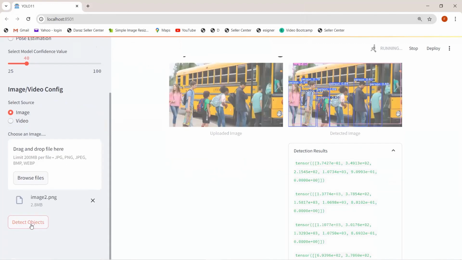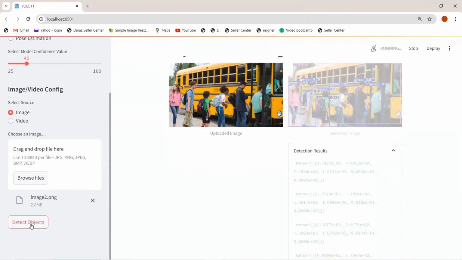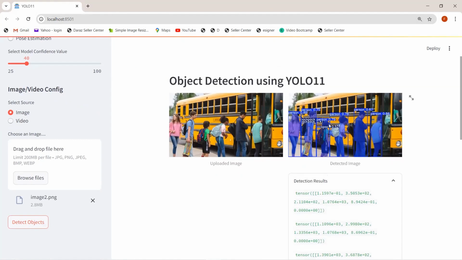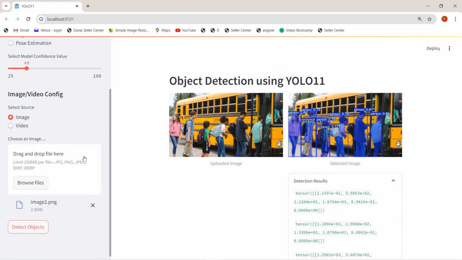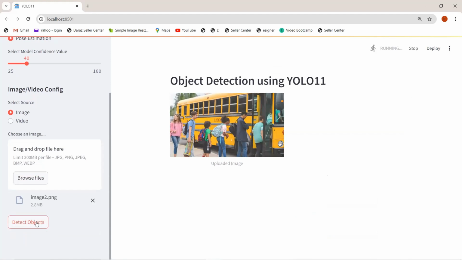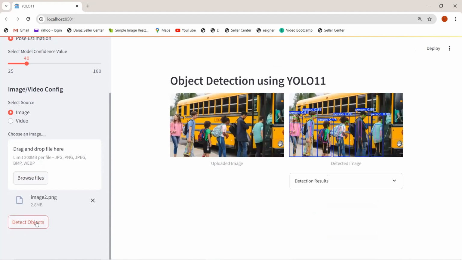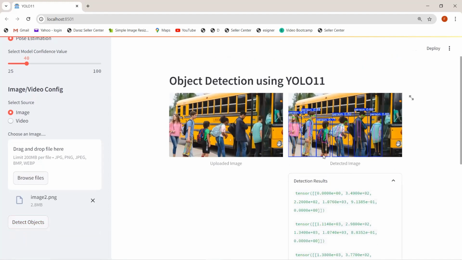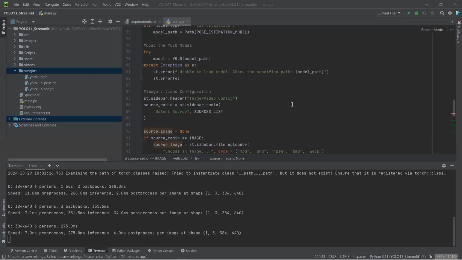We can also do segmentation, and let's click on detect object from here. So now you can see that we are able to perform instance segmentation, and we have drawn a mask around each of the detected objects. We can also perform pose estimation, and let's click on detect object from here. So now you can see we are able to perform pose estimation, and we have drawn key points around each of the detected objects. And here you can see we have the bounding box coordinates appearing over here for each of the detected objects. Okay, so we are done with the image part. Let's go ahead and move towards the video part as well.